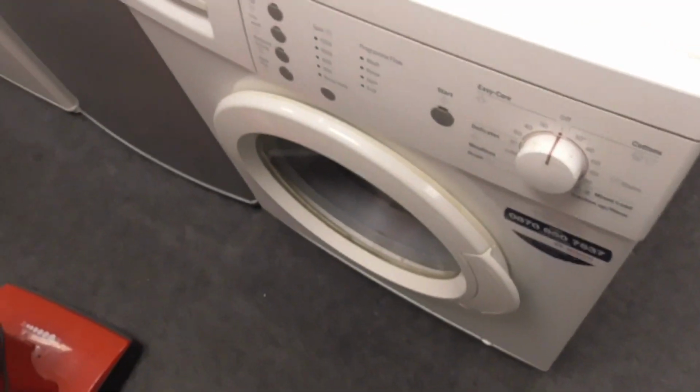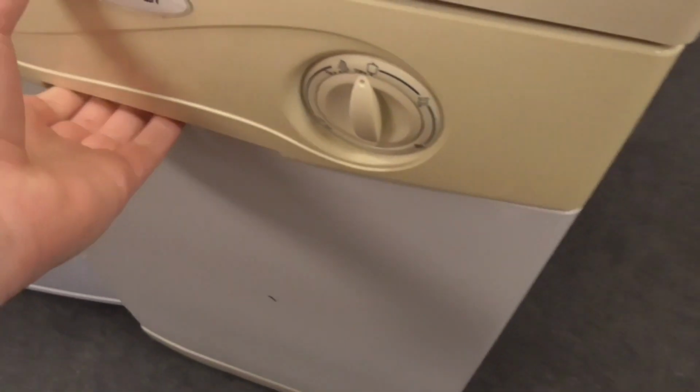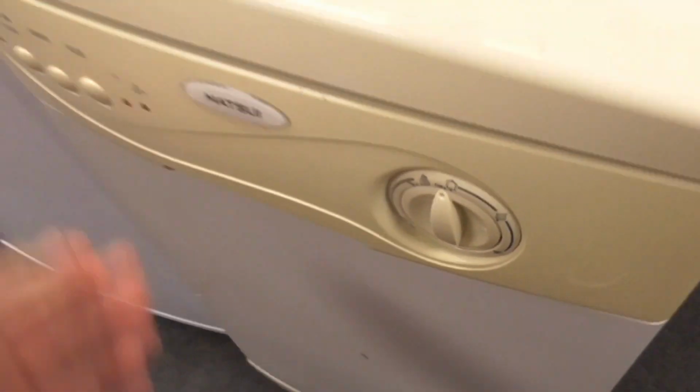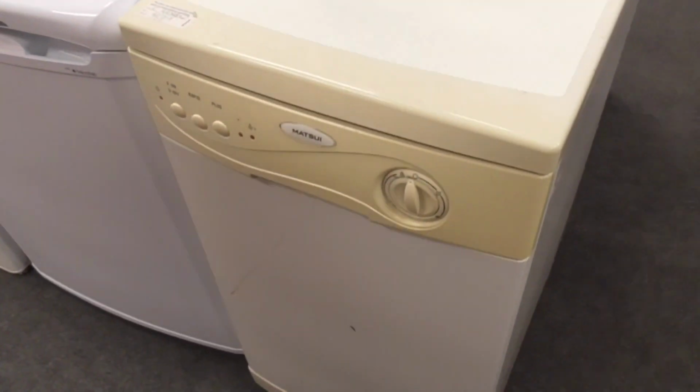So that's the only machinery we have: the Bosch Classixx 1200 Express, and also the Marshall dishwasher. It's the standard one, obviously, and has been here for ages. So the only two machines we have are the Marshall dishwasher and the Bosch Classixx 1200 Express washing machine.